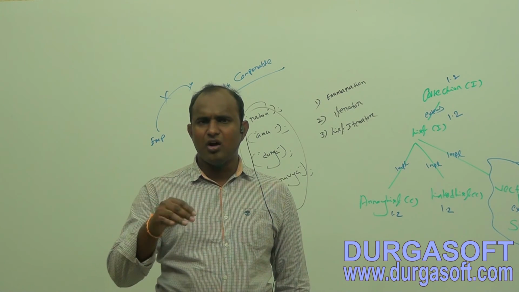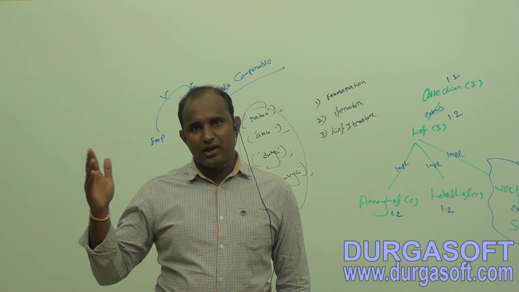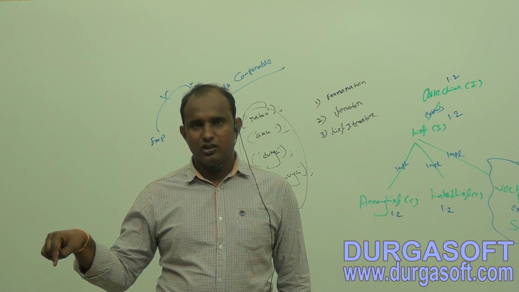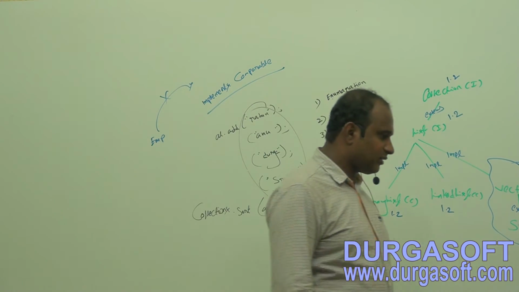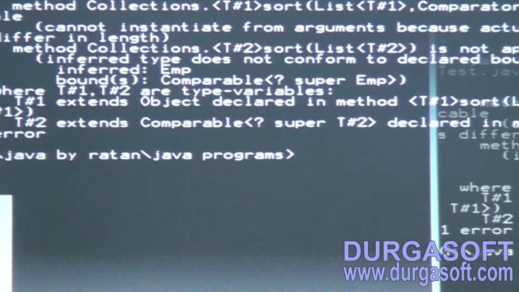If you want to perform the sorting of employee data, go to the employee class. In the employee class, can you please implement the comparable interface? Implement the comparable interface. If you want, I will show the error clearly. So you can please check this error here. This is the error received.